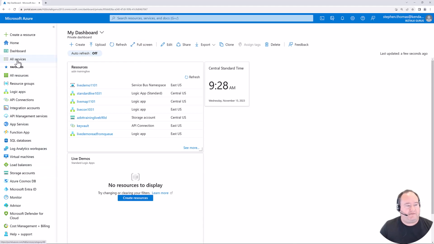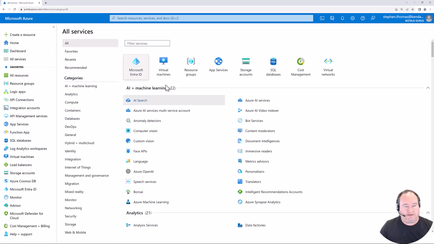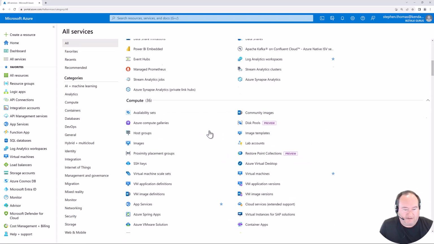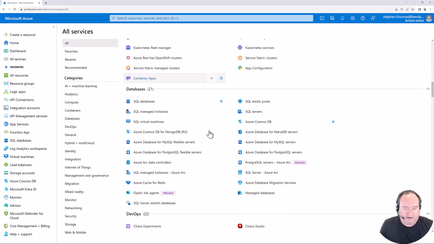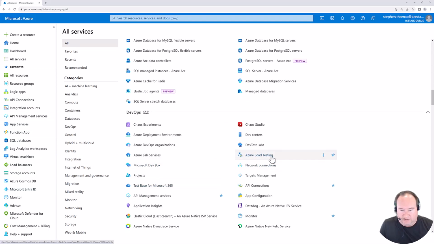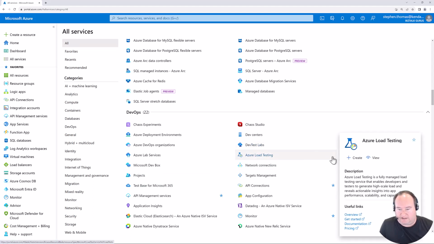Over here on the left, these are the items in your favorites layout. To add things to the favorites, the easiest is to go to All Services. And this is going to list all the services available in Azure. And it does a nice job of organizing them kind of by resource grouping. So like all the AI components are going to be together. And you can simply scroll down and see all the different items you have in here, and you can see some of these are starred. So all the items that are starred are going to show up over here in your favorites menu on the left. Let's just go to Azure load testing, and let's say we want to select that.